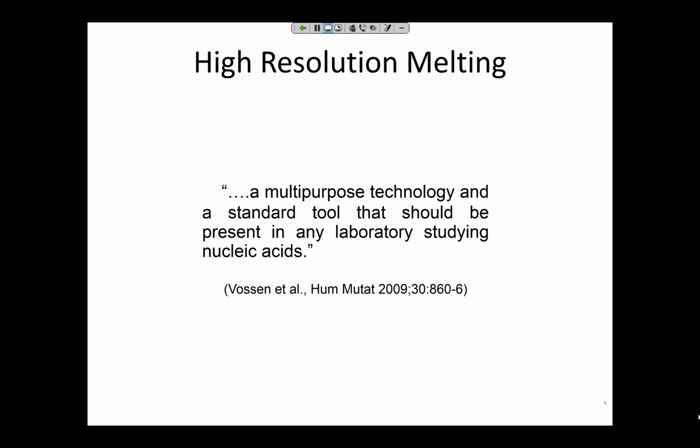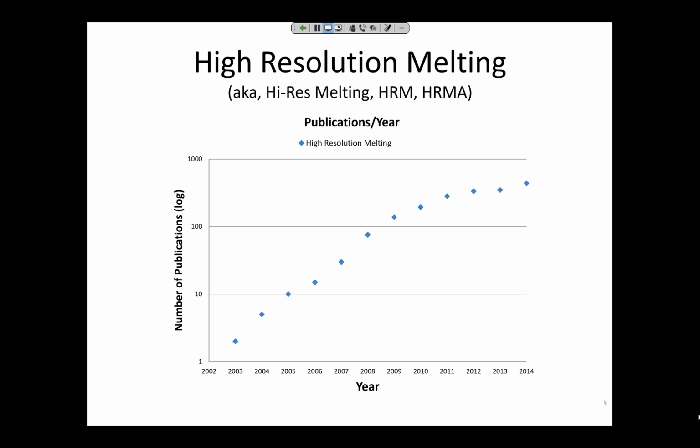Well, PCR and everything else doesn't grow exponentially forever. So here's a log plot showing near exponential growth up to about 2011 and then a slower growth since then. It's settling down at about 800 or 900 publications per year. But certainly has made itself known as a useful tool over time.